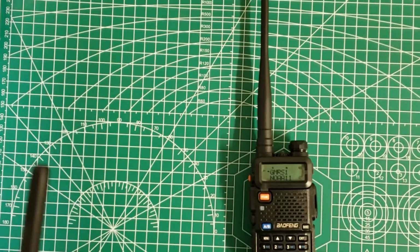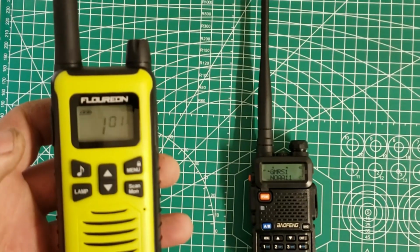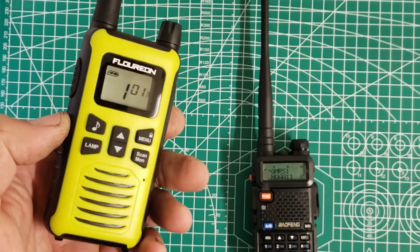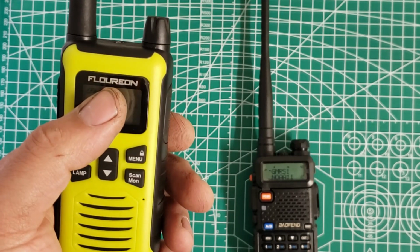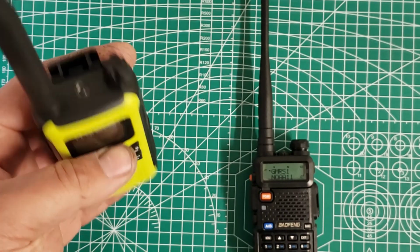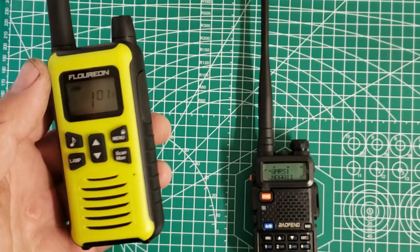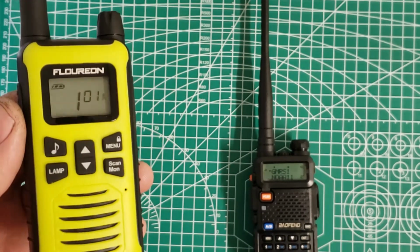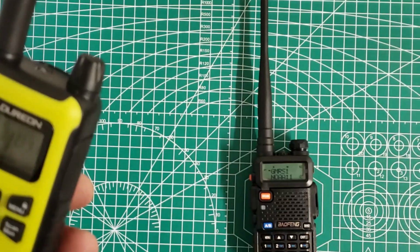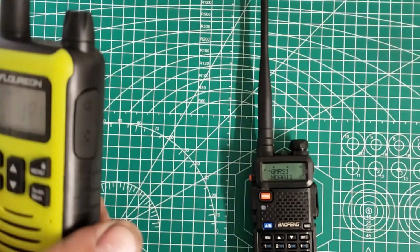Okay, so I went and got some fresh batteries for my FRS radios. I bought these off of Amazon. They come in a 4-pack. There's a brand name, not even Florion. It's like $20 for 4 of them. These are FRS only radios. Antenna doesn't come off. They're low power.